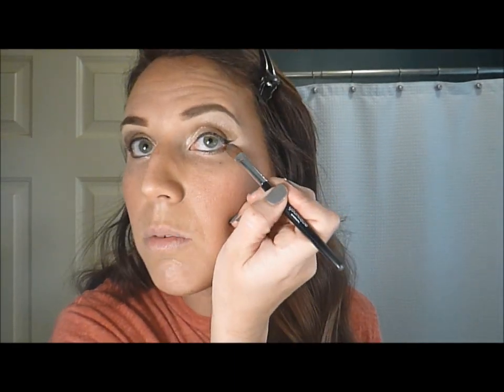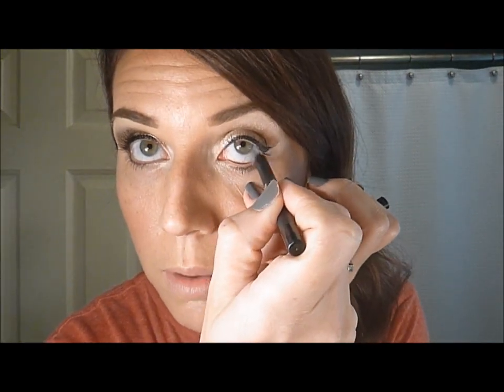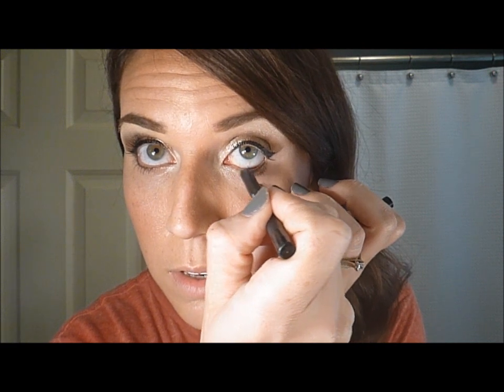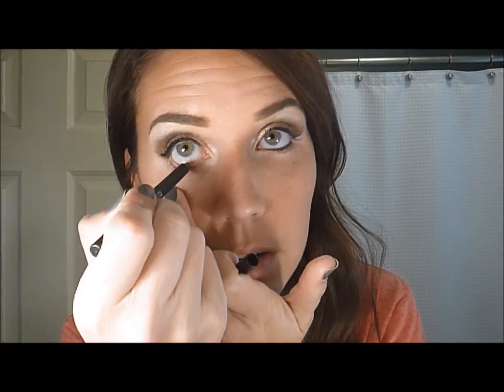Okay. Now that you just wiped off all that makeup you put on under there, you go back and take your concealer brush. What was left on it, I don't even have to really add anything, and just clean it up. Next, I'm going to use Younique's Perfect Black Eyeliner and put it in my waterline. If you want your eyes to appear bigger, use white eyeliner.